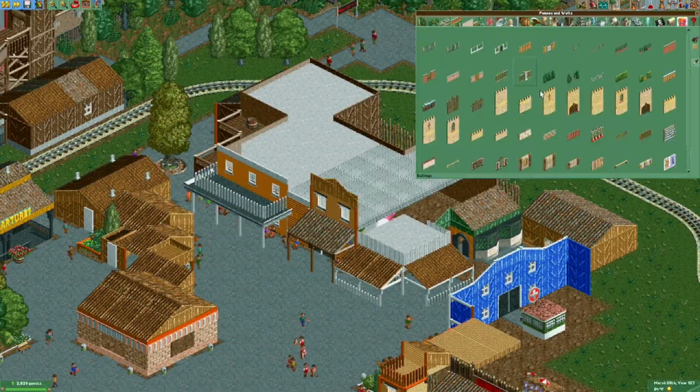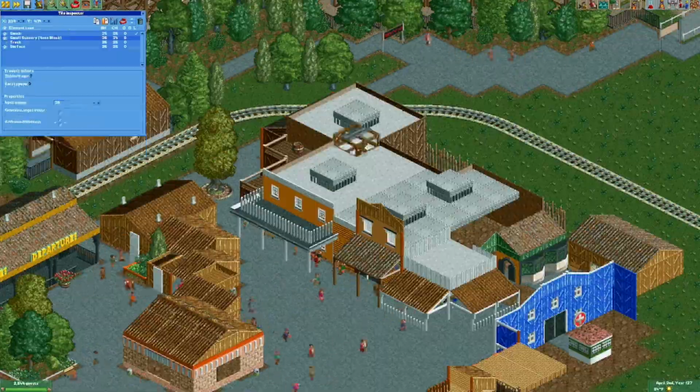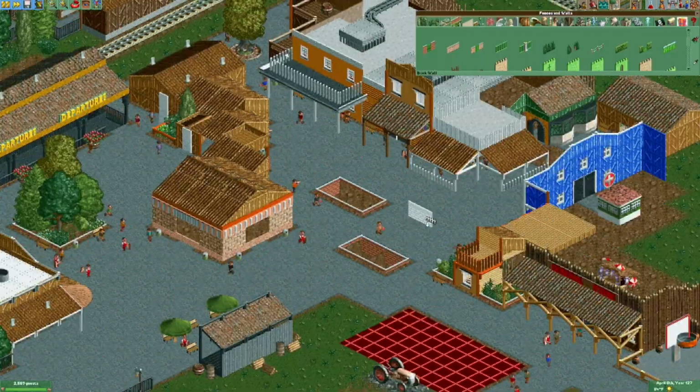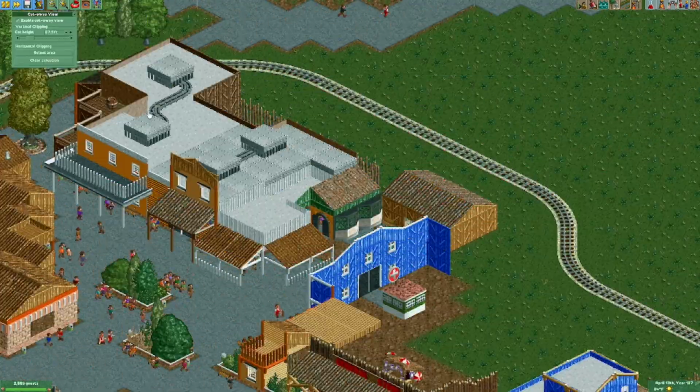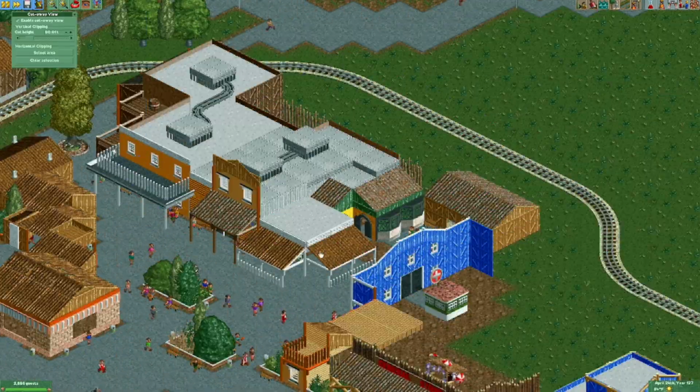But it is nice to add some extra decoration in here to make it look not so much like just a big slab of tarmac. Not sure if it's going to help or hurt peep pathfinding at all, but I guess we'll see as this area gets more populated.